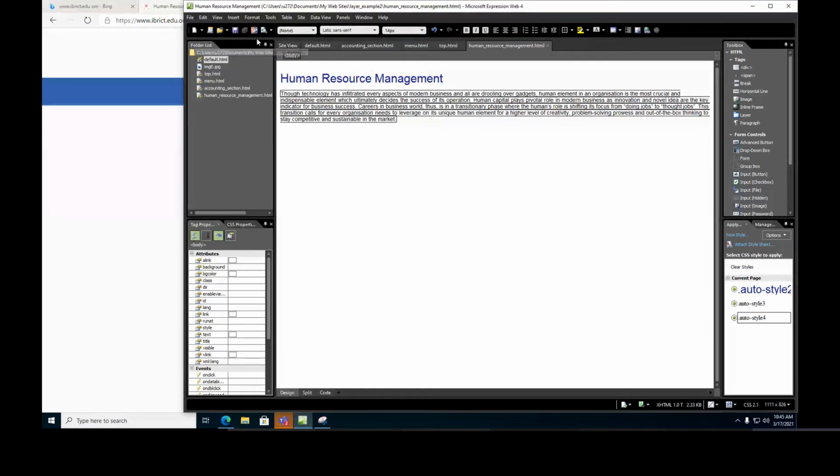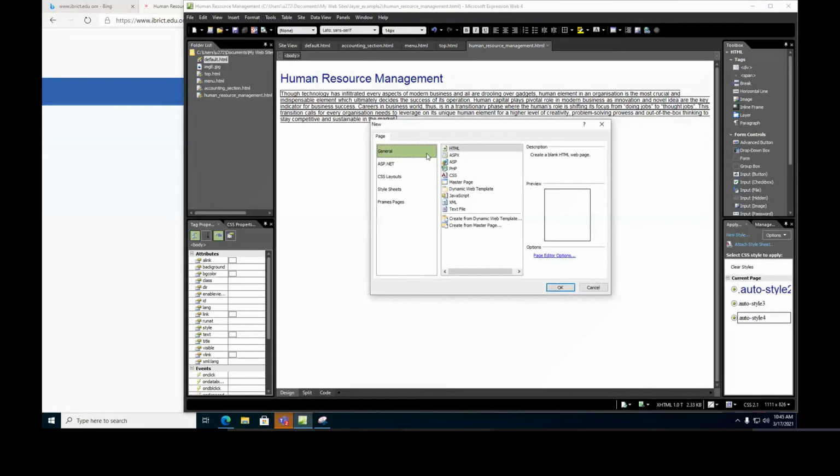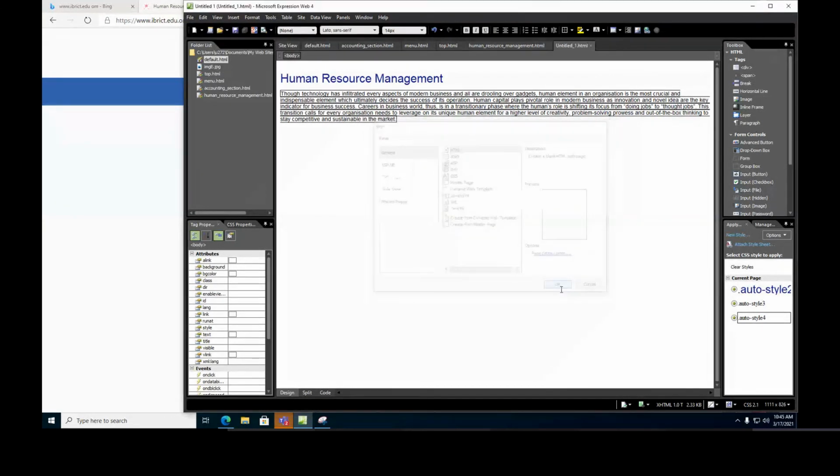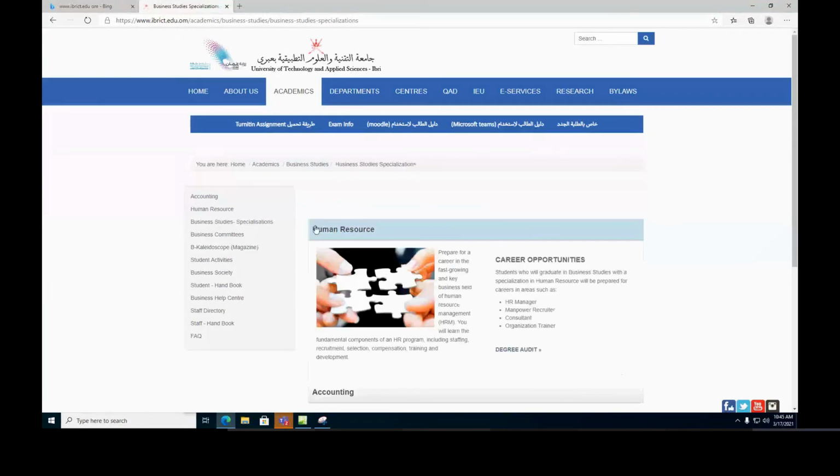Okay, and the new one for the business study. So I'm going to say new file, new page, which is HTML, and then okay. And then I'm going to have to copy the same information from here, which is human resources, and they have menus here, so picture and menu. Okay, so to add this picture in this position, I'm going to use this.